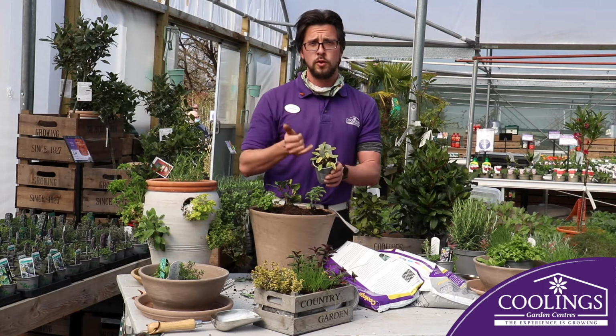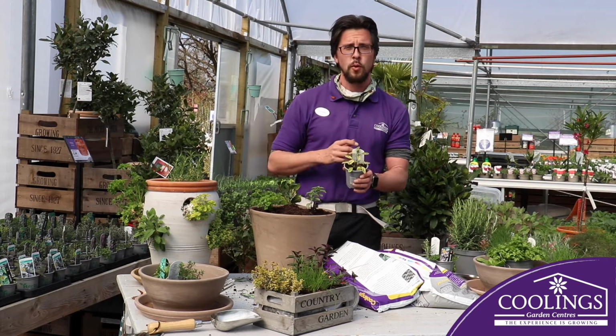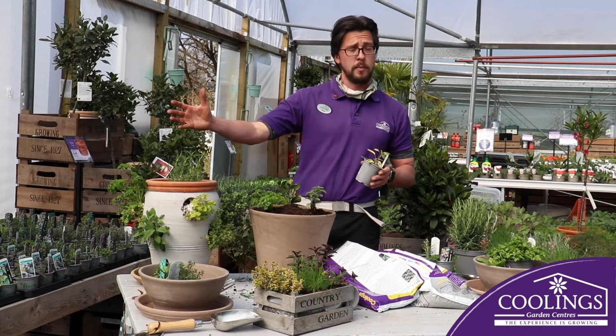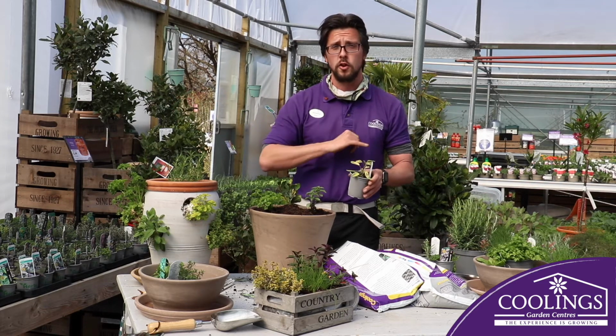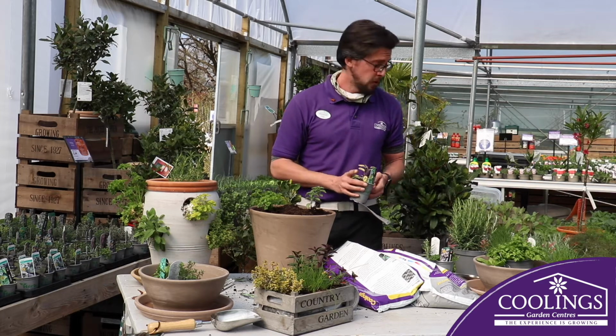Now you've got sage. This will come in multiple colours, so the flavours are similar, but if you want to add a splash of colour, you can go for things like the variegated one we've got here, plain greens, and even tricolours which have flashes of purples. All ones that will make the plant look good, but functionally great for cooking.